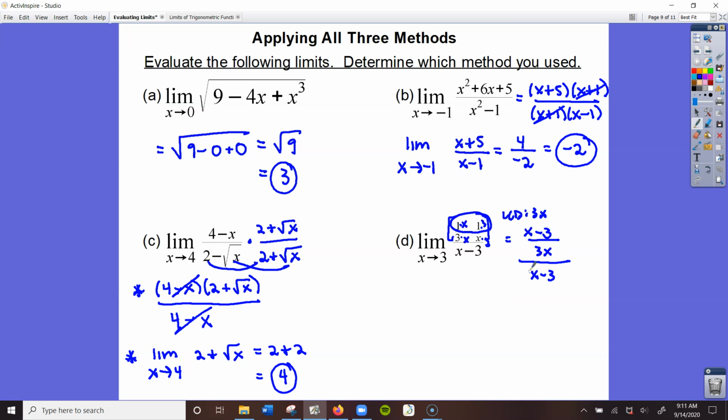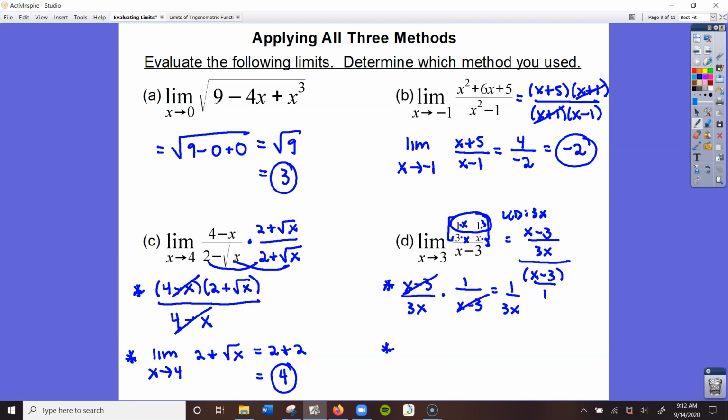What you can do is multiply by the reciprocal of x minus 3. Remember that if you have something that's not a fraction, you can always put it over 1. And then you can copy, change, flip, which is the same as multiplying the reciprocal. So I have my numerator, x minus 3 over 3x, and I'm going to multiply by the reciprocal of the denominator, which is 1 over x minus 3. These x minus 3's cancel, and I'm left with 1 over 3x.